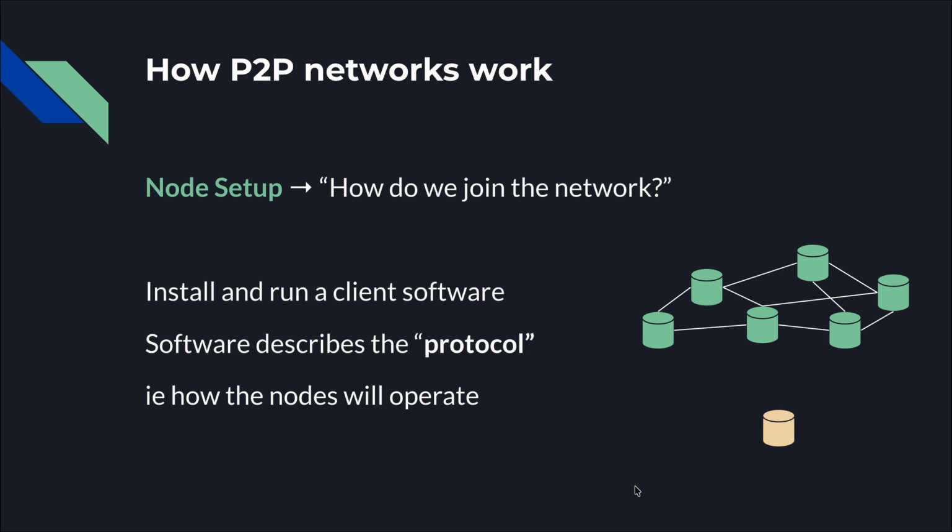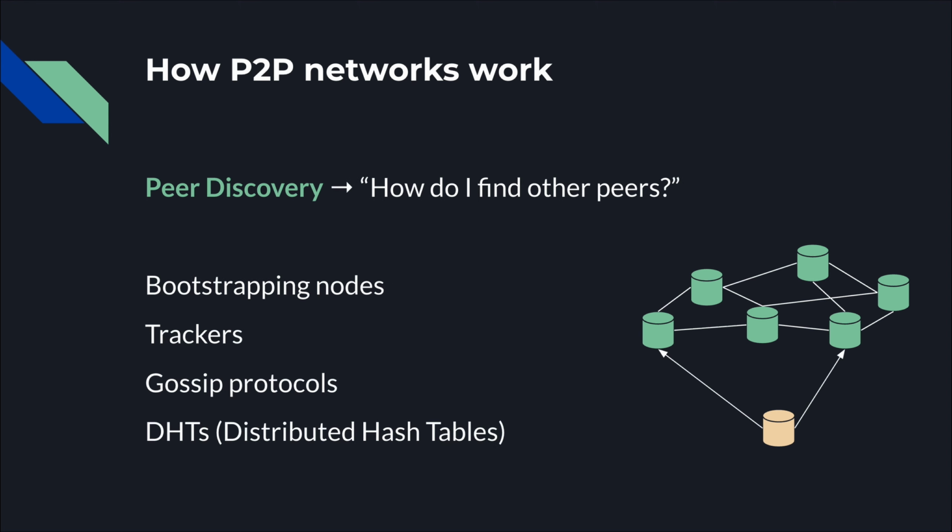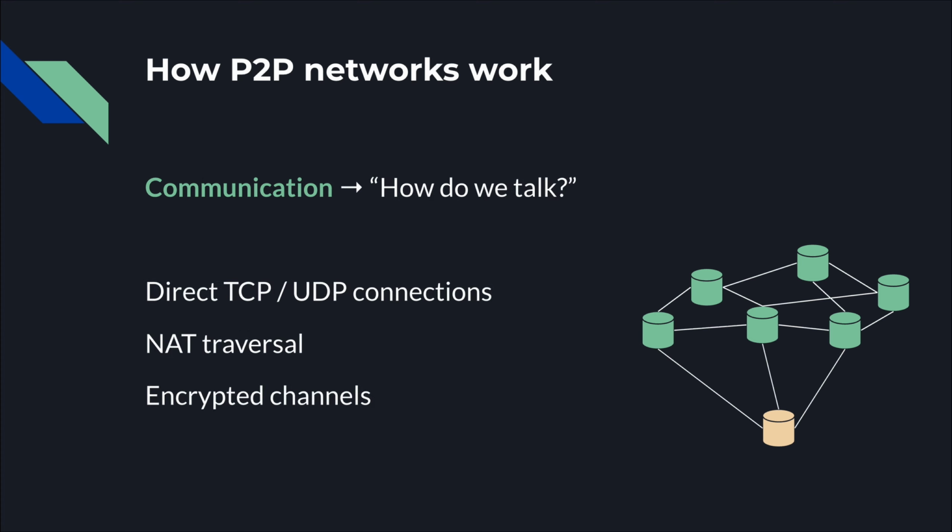Since the architecture of P2P networks is different, these networks also work slightly differently. If a new node wants to join the system, it installs and runs software which is often called client software. This software is an implementation of the protocol which defines how the node will work together in the system. When this new node is ready, it communicates with some nodes of the network, which are often called bootstrapping nodes, and gets a map of the network. This tells the new node about the nodes that it can communicate with easily, and then it establishes communication with those nodes using TCP/UDP connections and establishes some encrypted channels for message passing and communication.